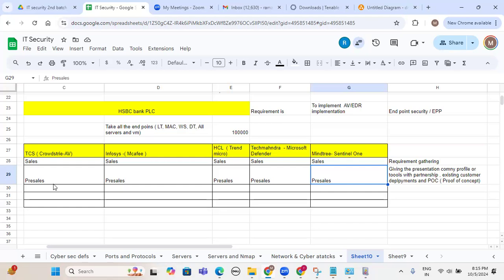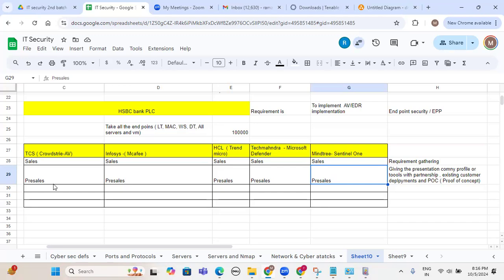What is POC, proof of concept, meaning here? Testing of the EDR solution or antivirus solution at the customer location, in the testing environment. For example, in practical day-to-day life, say you want to purchase a pant or t-shirt, you go to the trial room and see whether it fits your body and is comfortable. Forget about quantity and quality later. First, comfortability is very important, correct? Then based on that, you can verify quantity, quality and price tag.